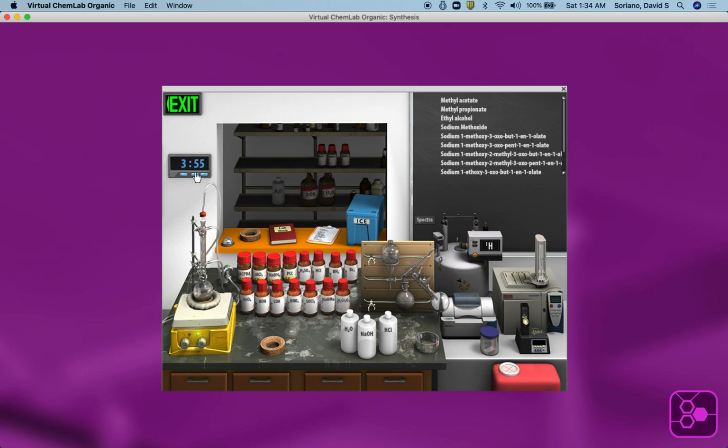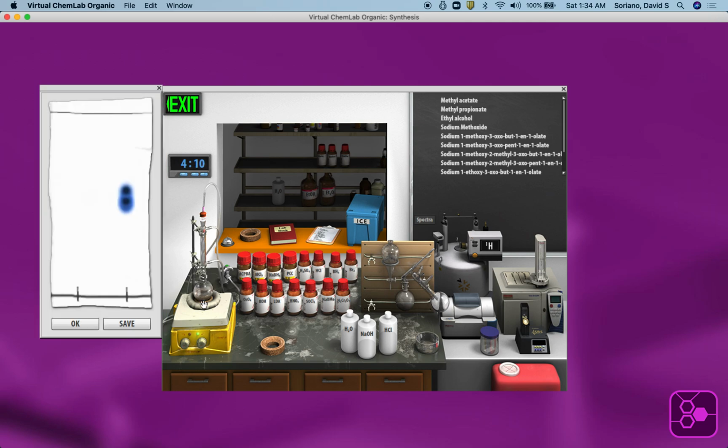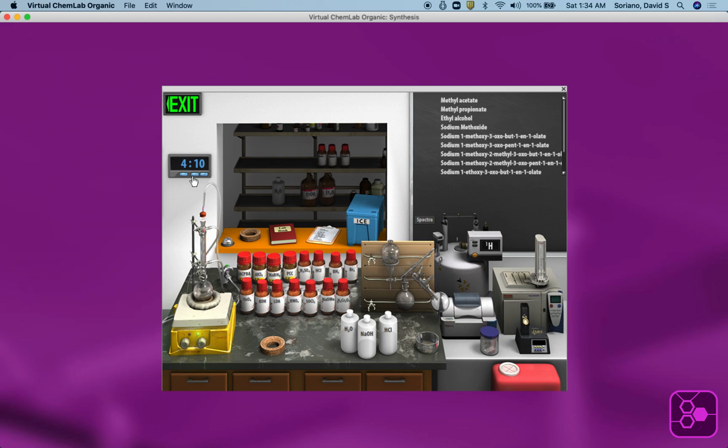Let's move the clock up 10 minutes. Do a TLC. And we're seeing changes there. Let's move up that amount of time again. Do a TLC.